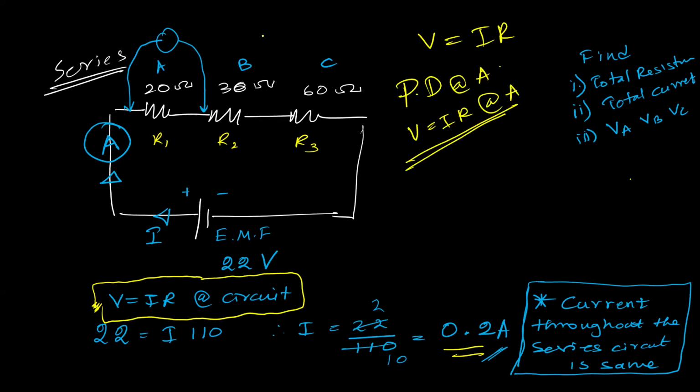Yeah, someone has got the answer, but when you add all your voltage answers, is it coming to the voltage of the battery? If it is not adding to the voltage of the battery, that means your answers are wrong. We'll see how that is done. So I can say this is VA, IA, RA.